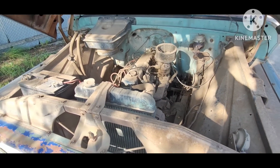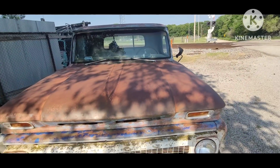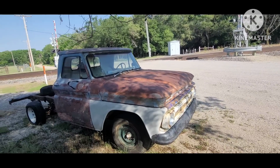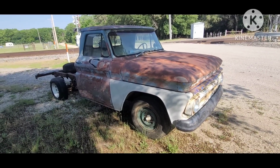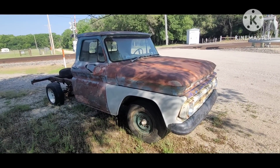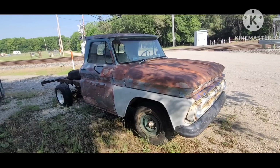Really, really grateful to this scrapper friend who, even though he bought the truck for scrap, he did have a heart to call us and say, hey, this is what it'll scale for. Would you give me this and save its life? And of course, you know, that's what we're all about here on the channel. And so I gave him a resounding yes. And that was kind of the whole deal, just to finish up and bring everything full circle.